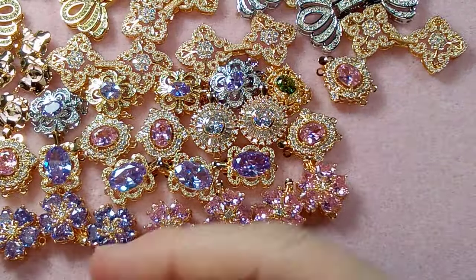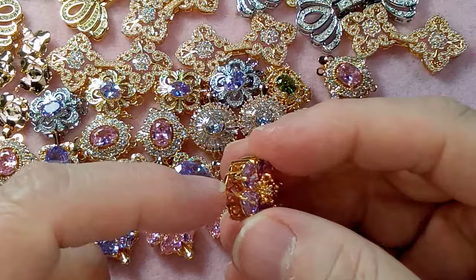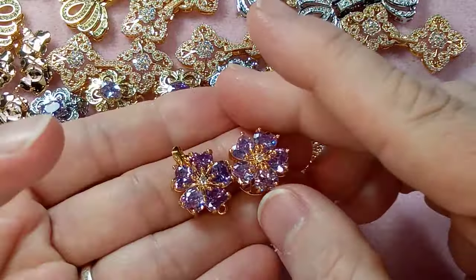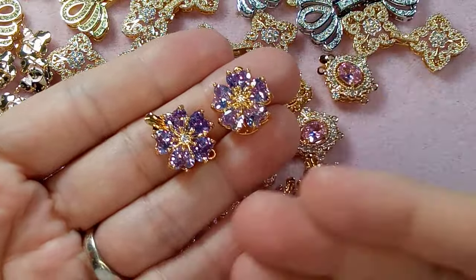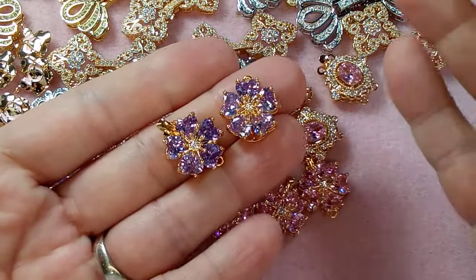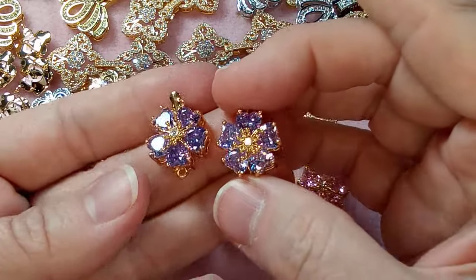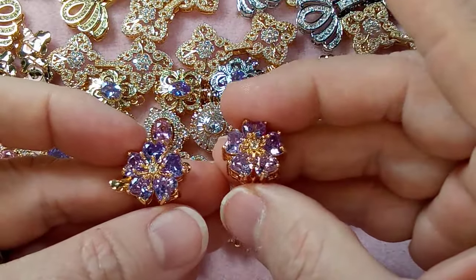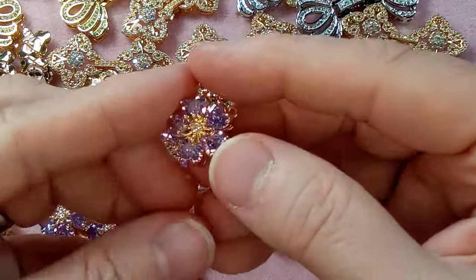Here's the thing about disputes when you get a defective piece: it asks how much refund you're requesting. I do a percentage — so if I ordered two for five dollars, I'll say $2.50. You could say the full five dollars and it would probably give it to you, but I like to be fair. If you were expecting two and only one worked, I totally understand requesting the full amount. We're going to note this defective one.